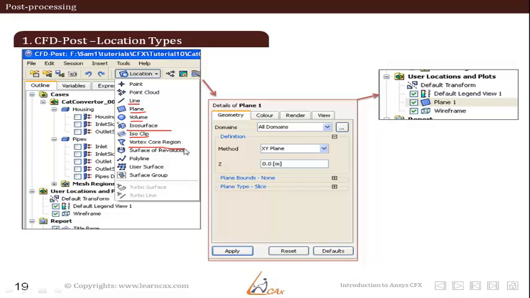Vortex core region is used to actually visualize the entire vortex. Surface of revolution is a surface rotated around an axis. Polyline is a line formed out of a collection of points. User surface is a user defined surface, and surface groups is a collection of surfaces.